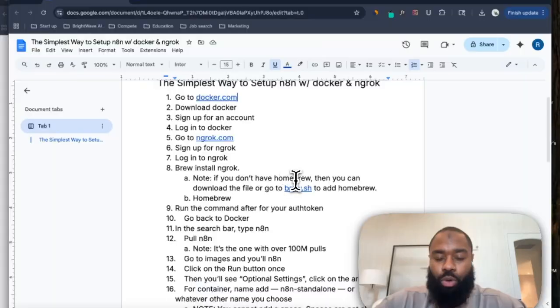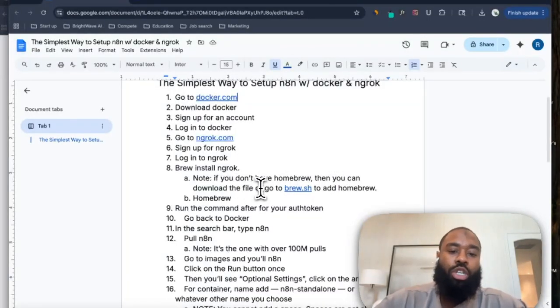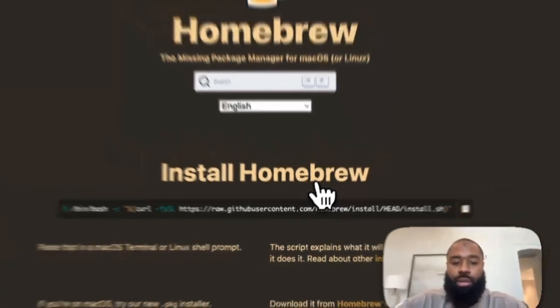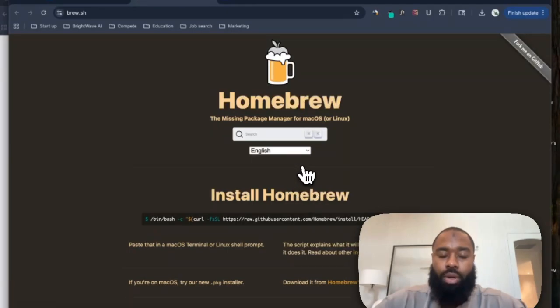You can download the file or go to brew.sh to add Homebrew. I would recommend Homebrew. It's a package management system, basically software that you can download or install on your Mac. I have it, so we can go here.